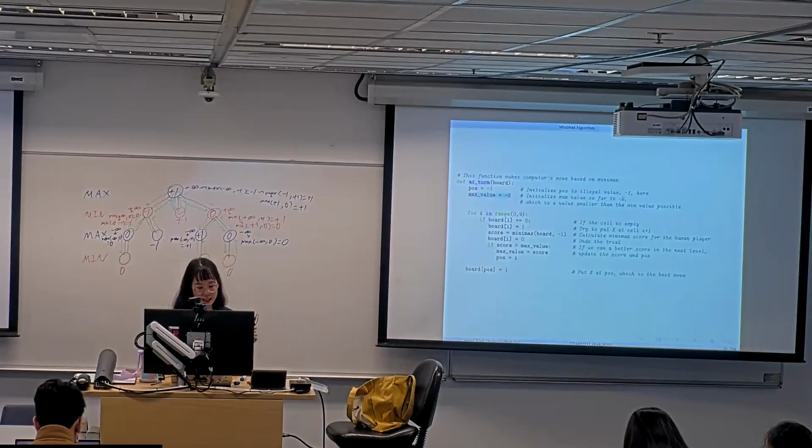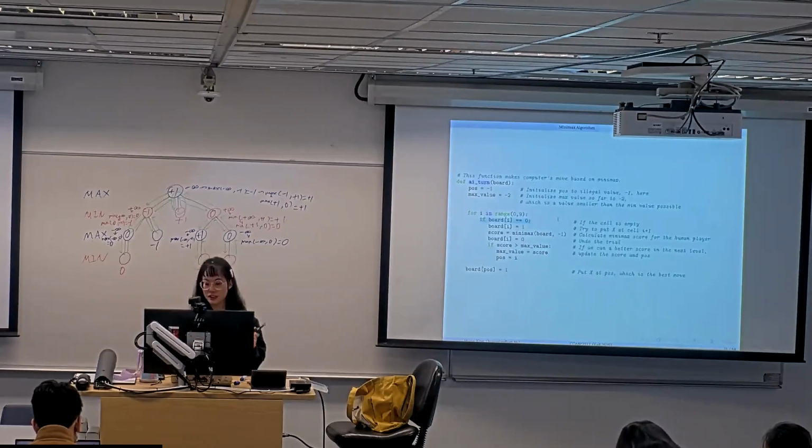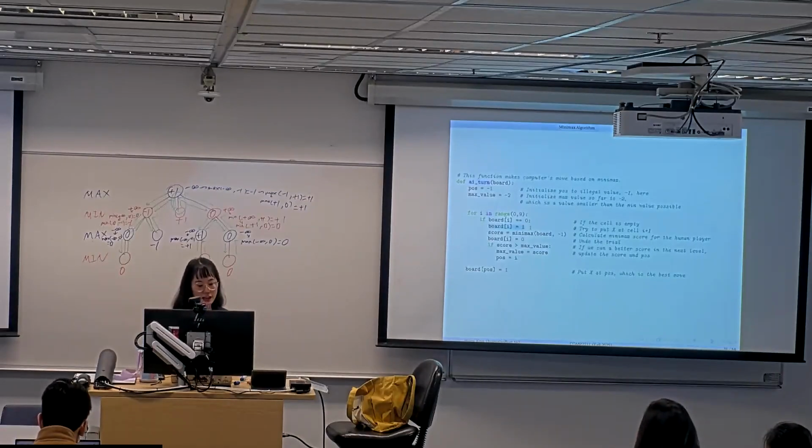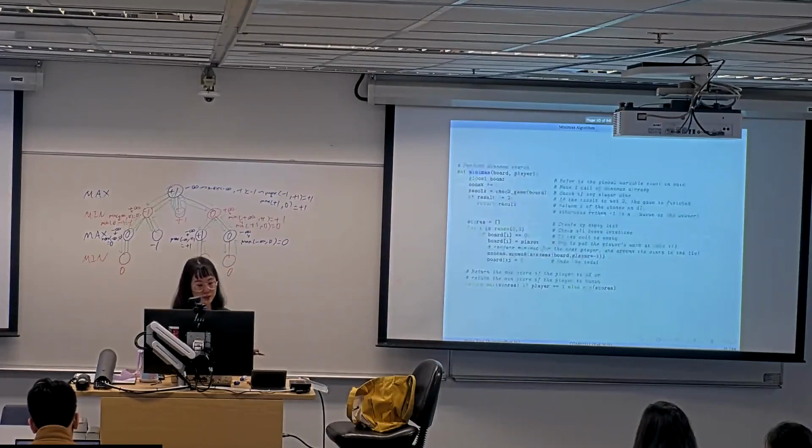All right, then again, we try to put the mark at the empty cells. So for i in range 0 to 9, all the board cells, if board[i] is 0, if the cell is already empty, then we try to put the cross at this cell, let board[i] be 1, and then we can call the minimax function which we implemented just now.